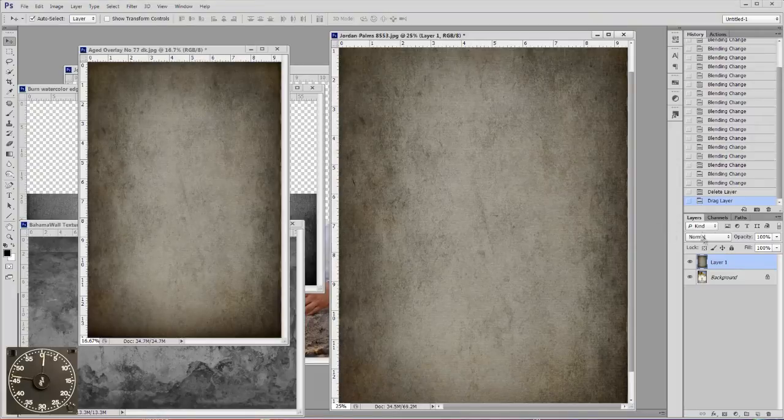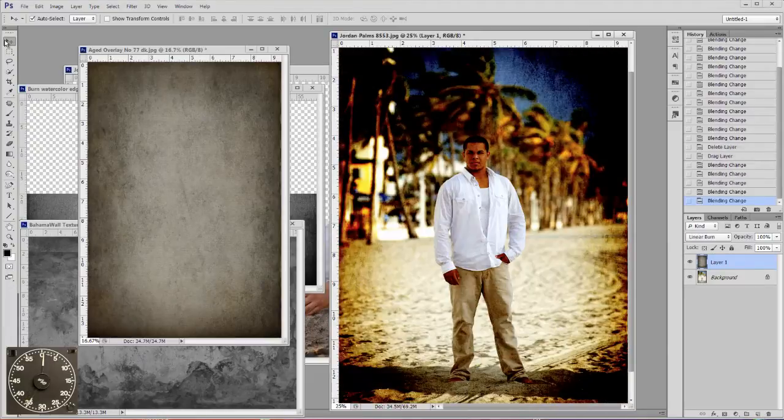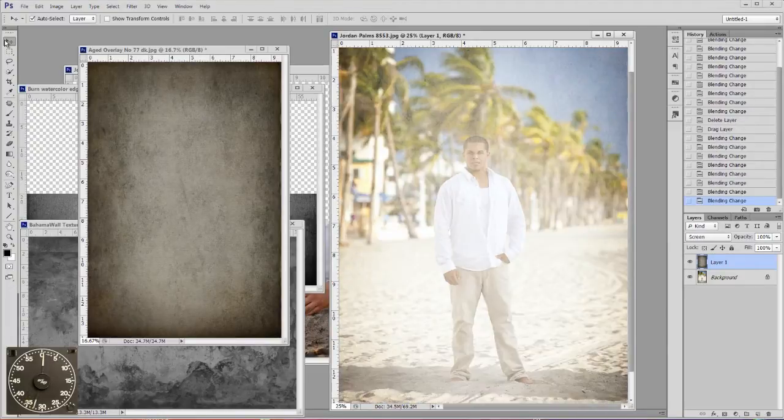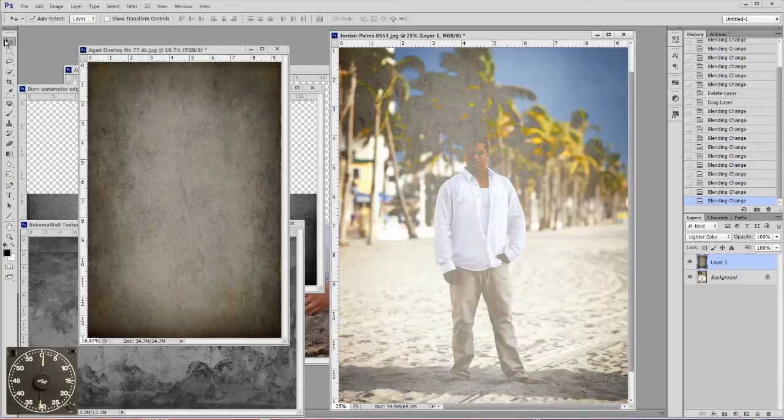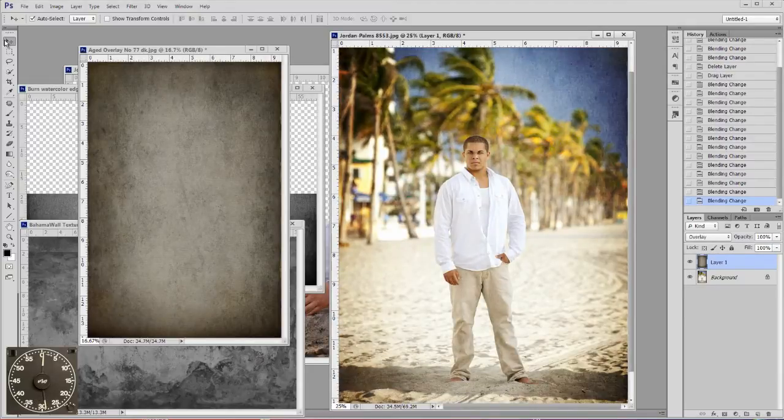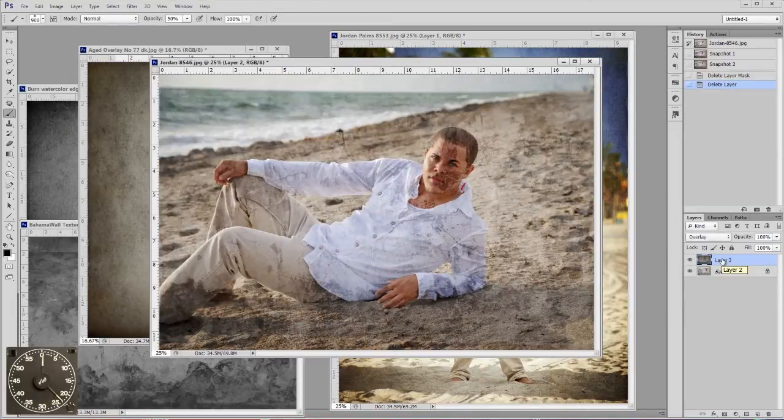Now, before I go touching this little window here to change my blend modes, here is the shortcut. Make sure you're in the move tool, and then you can use the shift key and do plus, plus, plus, plus. Look at that. It's scrolling through all my blend modes. And when I get to one that I like, ooh, wait, go back. Minus, minus goes back. That is gorgeous. Overlay. That looks really nice.